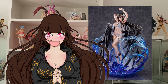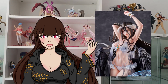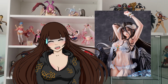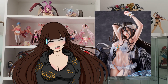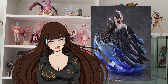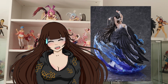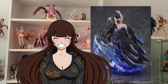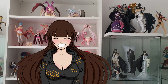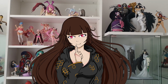And yes, I did see a hilarious Twitter post on this one where the hair sculpt wasn't placed as per prototype, and they posted something about using your hairdryer to get it into position, and yet people questioning because you're paying so much for a figure, is that worth it? But I guess we'll have to find out. You have to see with me. So either way, I am super hyped for this Albedo figure and I can't wait to get my hands on her. Now onto my January pre-orders.